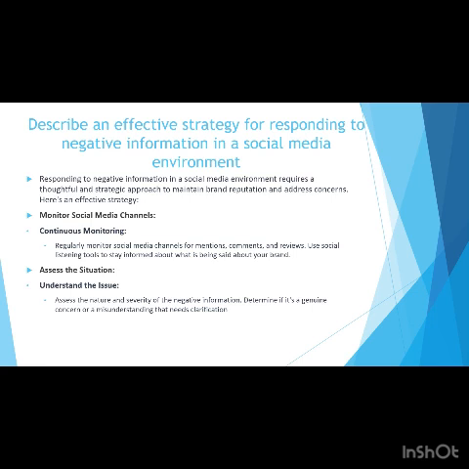So the first one is going to be monitoring social media channels. This is where you're going to regularly keep an eye on social media platforms for mentions, comments, and reviews about your brand or company. So utilize social listening tools to help track conversations and sentiments regarding your brand and company. So for example, a company could use tools to help set up alerts for mentions of their brand name. So this allows them to respond to comments as they arise.